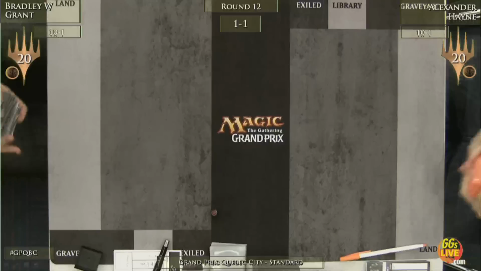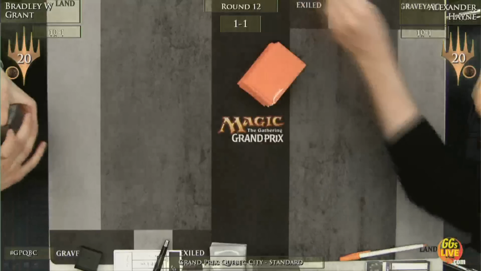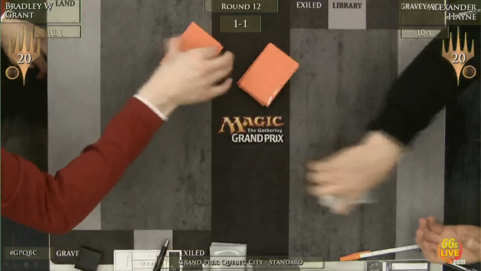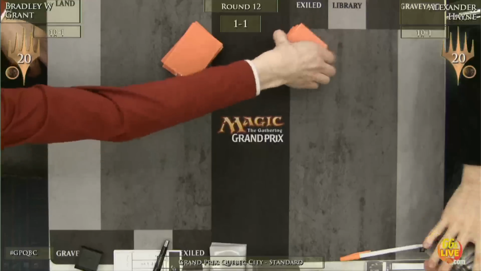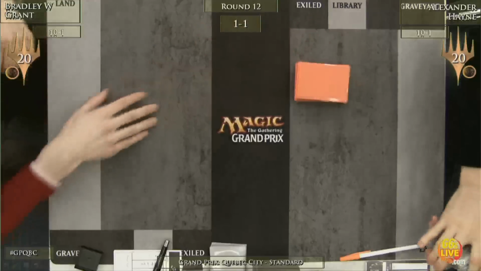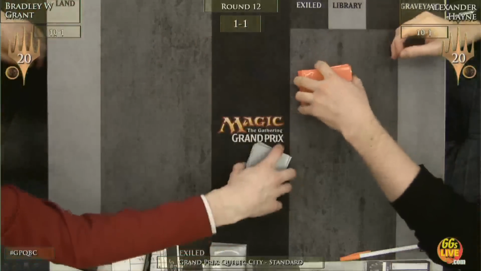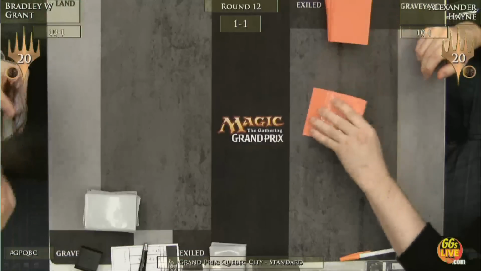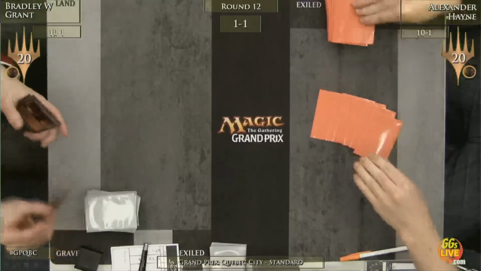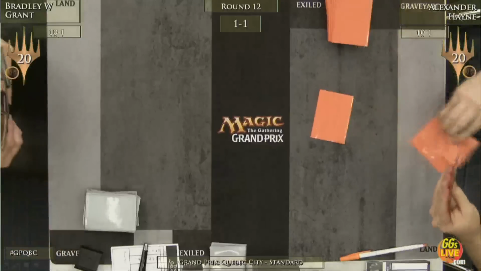Now, the other downside, of course, is that it really does require a pretty controlling shell around it, because it does nothing the turn it comes into play. You spend your whole entire turn, 5 mana, and you just say go, and nothing has changed on the board. That's a big price to pay when you're facing down a deck like Bradley's, where he's going to be putting a lot of pressure on you, and you're not going to be able to have a turn where you just don't do anything. So we'll see what happens here in Game 3.